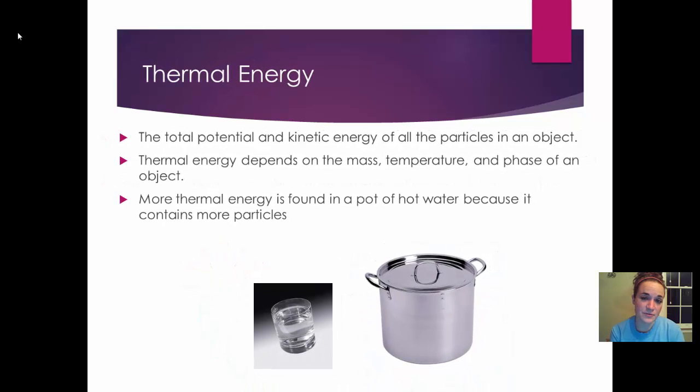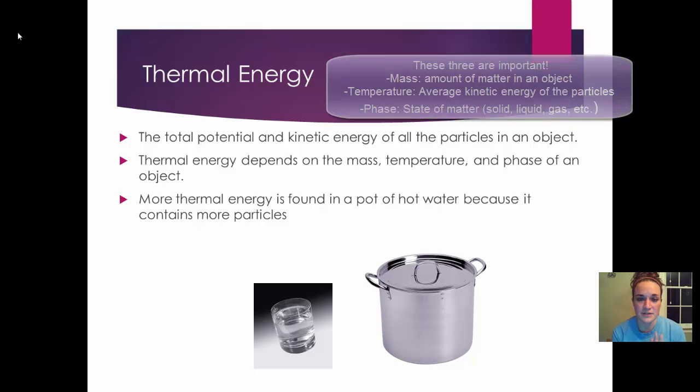Where temperature is measuring the average kinetic energy, so only the movement, thermal energy is the total potential and kinetic energy of all of the particles in an object. Thermal energy, therefore, depends on the mass, so the size of an object, how much space it takes up. It depends on the temperature, so the average kinetic energy of all those particles, how quickly they might be moving, and the phase of an object. So if it's a solid, liquid, gas, plasma, any of those that we previously talked about.